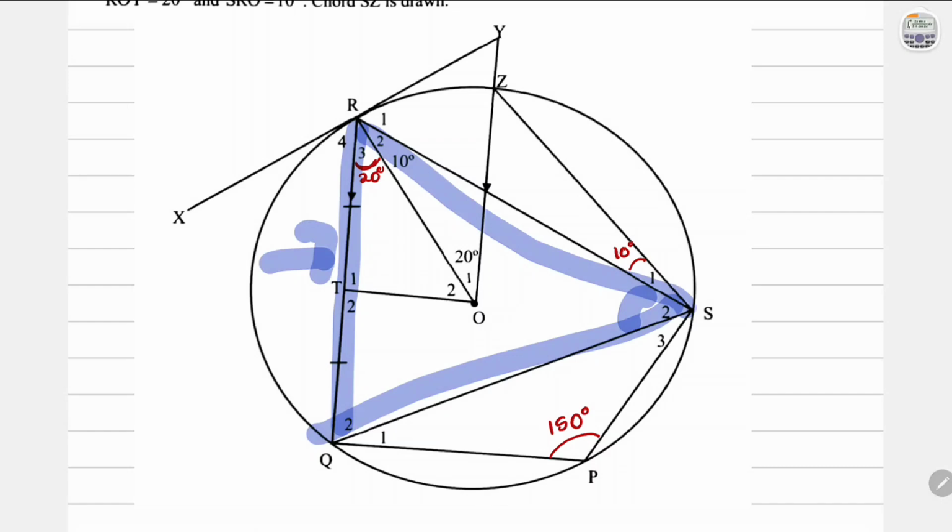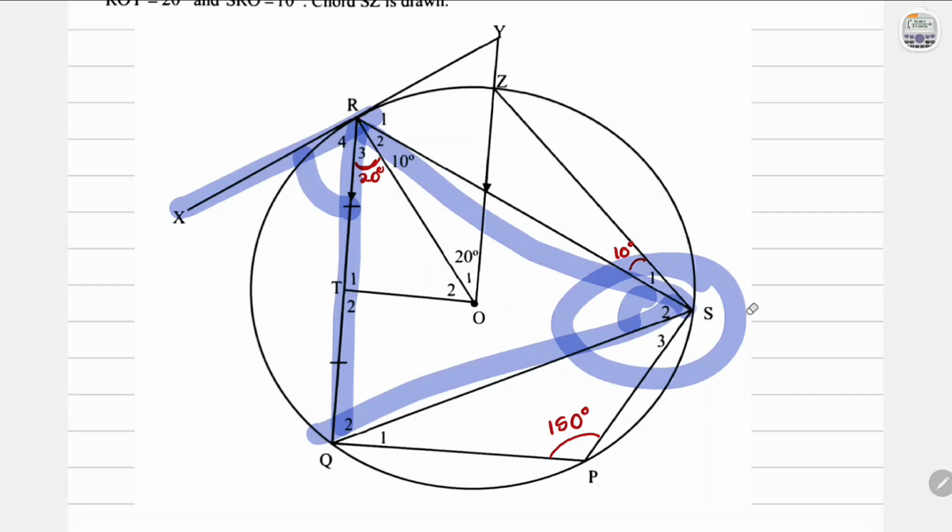So there's one rule that we don't always think about when we think about angles at the circumference. And that rule is the tan chord theorem, because it relates to an angle at the circumference. It says the angle between a tangent and a chord is equal to the angle opposite that chord, or supported by that chord. But remember that angle must be at the circumference. This is an angle at the circumference, and this is the chord supporting it. So the angle between this tangent and that chord would be angle R4, and so angle R4 would be equal to angle S2.